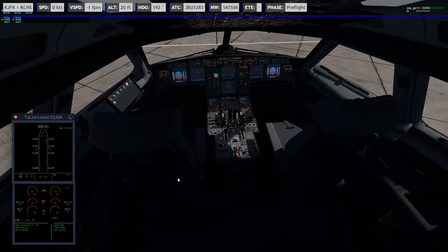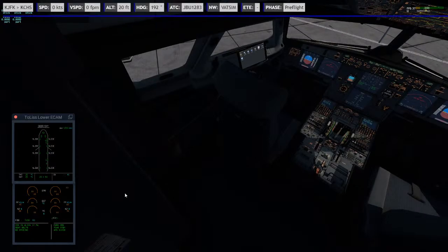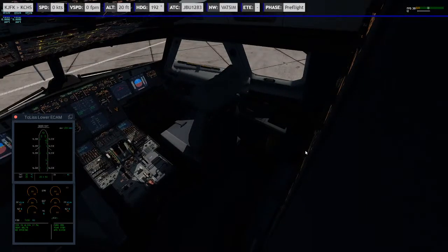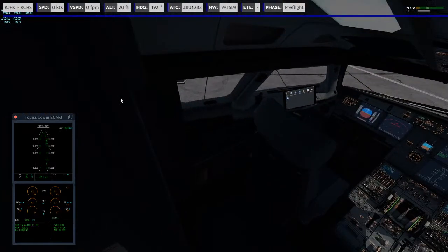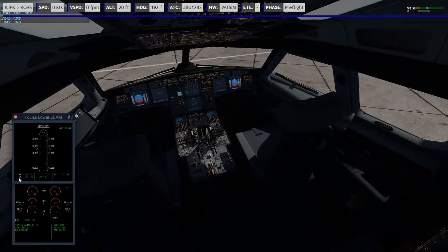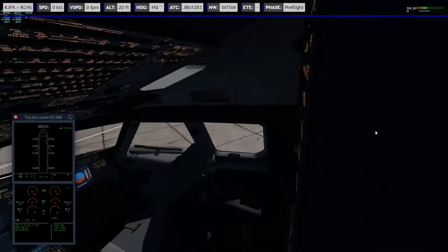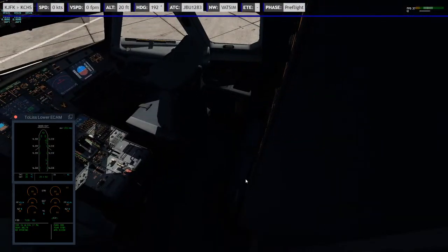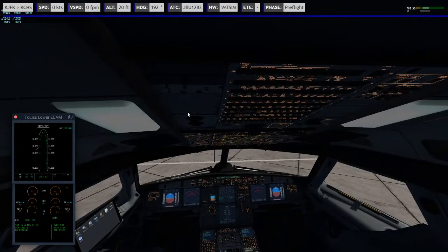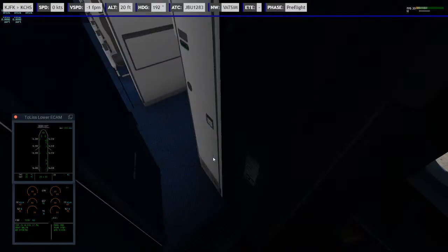Check the emergency equipment. The 2 life vests at the back of both seats. The crash axe should be somewhere here. Smoke goggles, portable fire extinguishers, 2 of them, smoke hoods, oxygen masks. We have 2 oxygen mask panels here and here. Flashlights, 1 here, 1 here. Escape ropes, 1 here, 1 here. Rear circuit breaker panels, we check that nothing's popped out. Overhead circuit breaker panels, nothing has popped out as well. Got the rain repellent gauge, and the pilot monitoring will do the external lock.